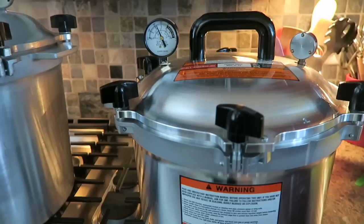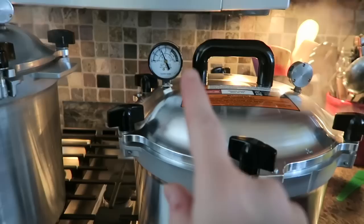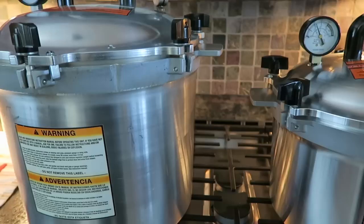Now it's jiggling, so now I'm going to turn my canners down to their sweet spot. And I want 1 to 3 jiggles per minute. Nothing more than that. Nothing less. I want my pressure to stay at 240 degrees or slightly above. And now I'm going to set my timer for an hour and a half. And I'll see you guys back here when that hour and a half is up.